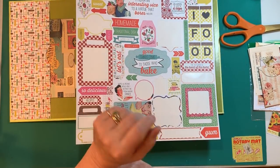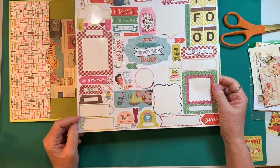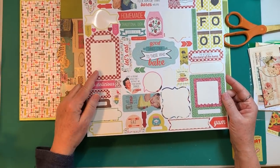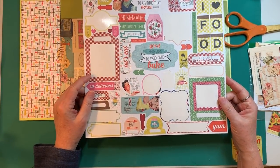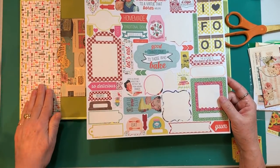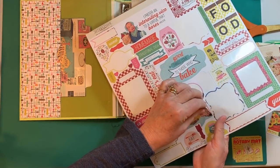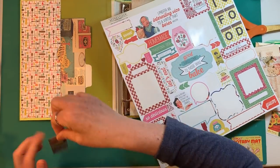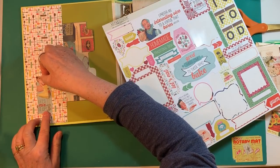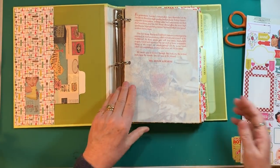Good things come to those who bake. I think we can put some of these on the various scrapbook papers just for fun. I was looking to see if there'd be something. Maybe this one. It's kind of silly, and I kind of love that. I'm just gonna put that on there.